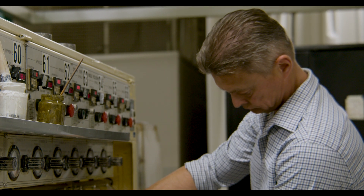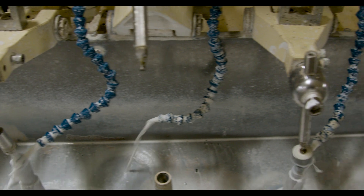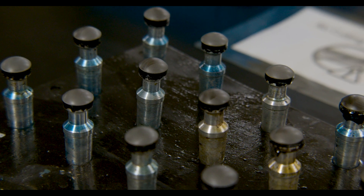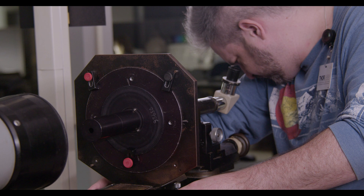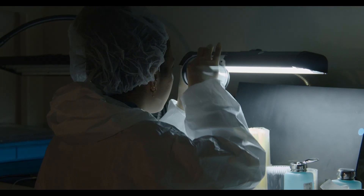From our standpoint, there is really no job that is too small for us. We will do quantity five, quantity three, quantity one, whatever it is that that customer needs. We stay in touch with them after the fact — which one worked. Very often, prototypes continue to need tweaking along the way. So that's where we get our engineers involved and say, what in this system worked? How can we improve the design for you so that for the next go-round, you have something that really gives you the performance that you're looking for?